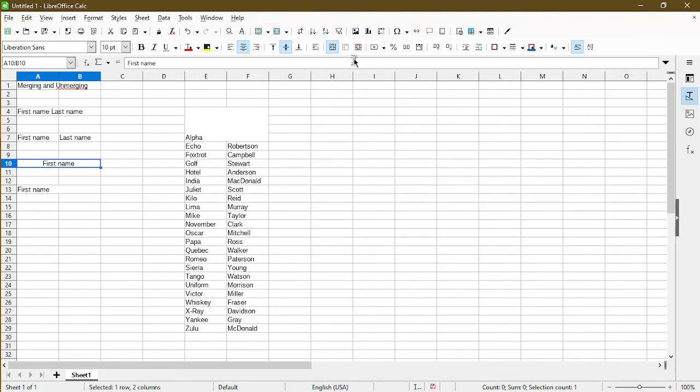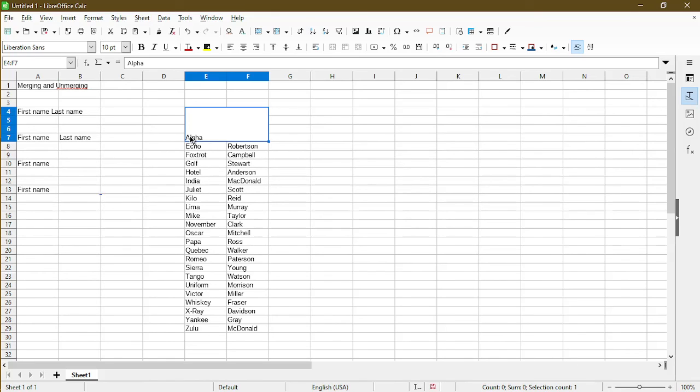Now I'll try unmerging this. And here the value last name doesn't appear anywhere. That's because in this option, when I merged it, it deleted the value of the other merged contents and only kept one value, which is the word first name. Here I'll unmerge. As we see, the only difference between merging AB13 and AB10 is that this one was not centered when I merged it, and so when I unmerged it, it is now just aligned left as it always has been. As we see, the last name value has been deleted and is not restored once I unmerged it.